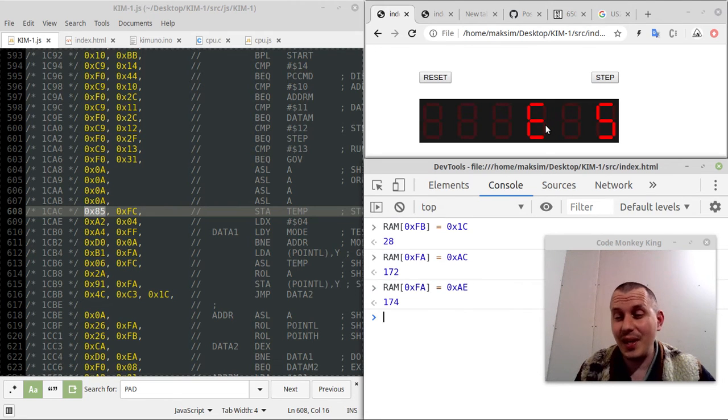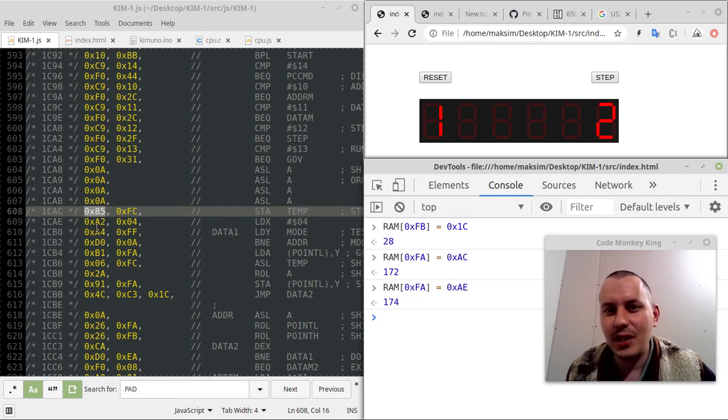The silicon updates, and that's so fascinating. And now it shouldn't be 85, it should be A2 actually, but probably it just goes in the next iteration. So yeah, A2, and that's exactly what is there. I don't know, guys, how about you? But for me personally, this is a real magic.